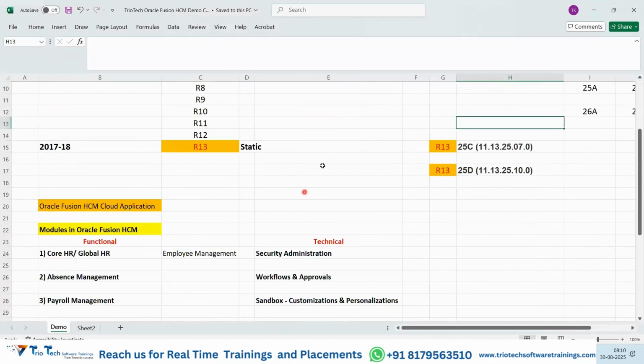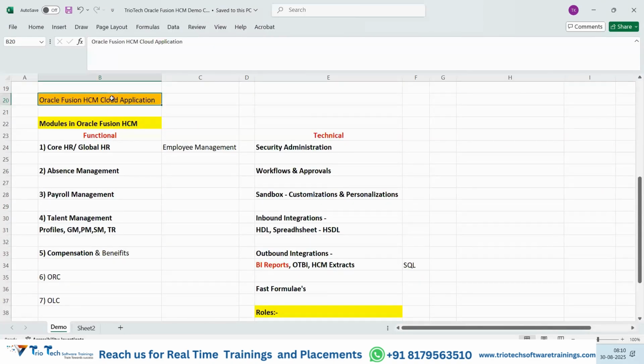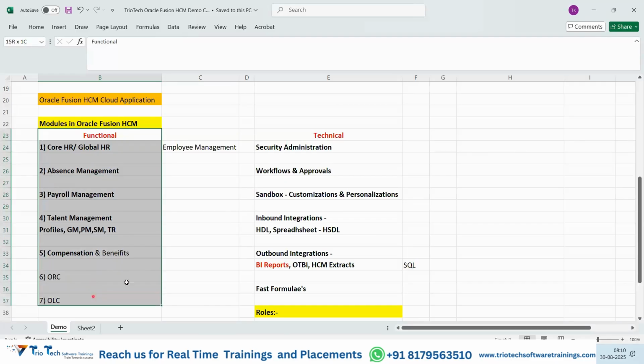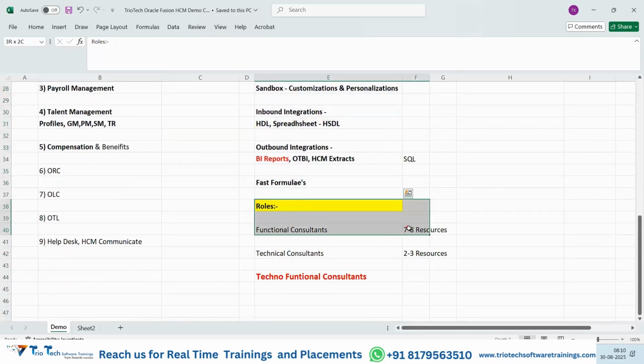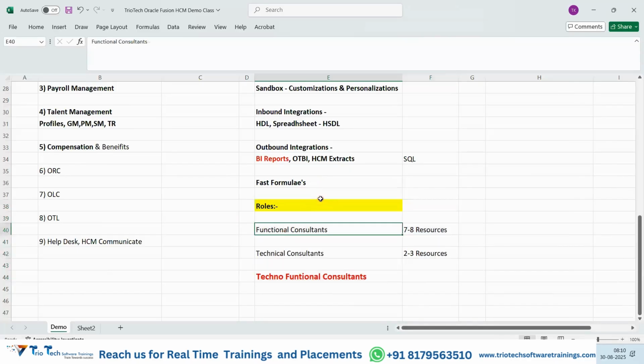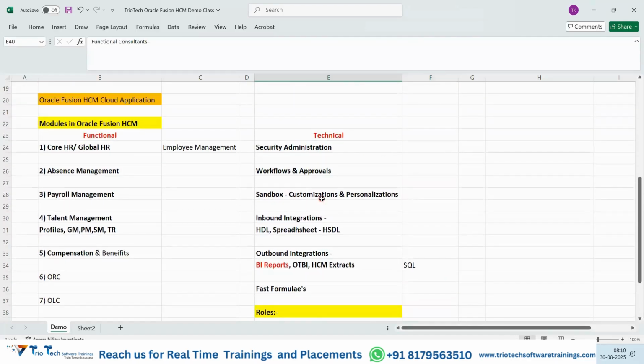And then team, I introduced to you the total modules that we have in the Fusion system. What comes under functional, what comes under technical, and what are the high-demand roles in the market with respect to this technology when you learn it, right team? And what sort of packages freshers are being offered, or what sort of packages companies are offering an experienced person with 3 to 4 years of experience, how the recession impacted, what is the demand for this technology. All these things we discussed in our yesterday session, team.